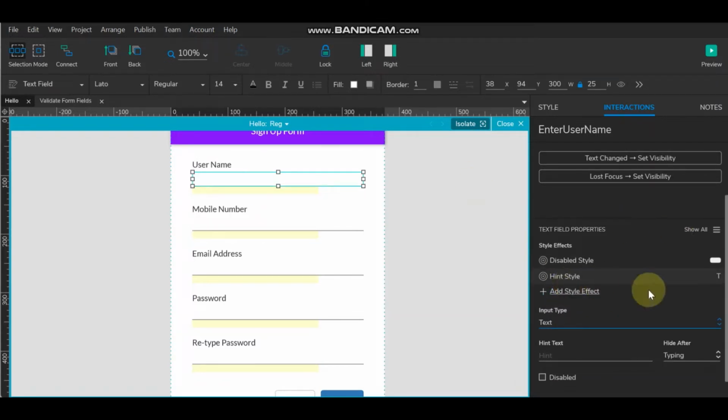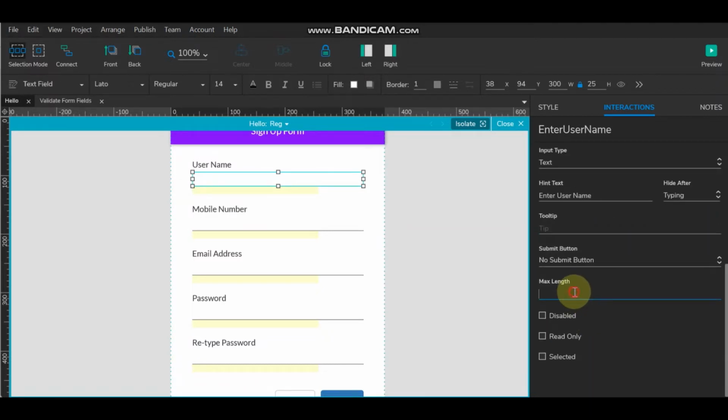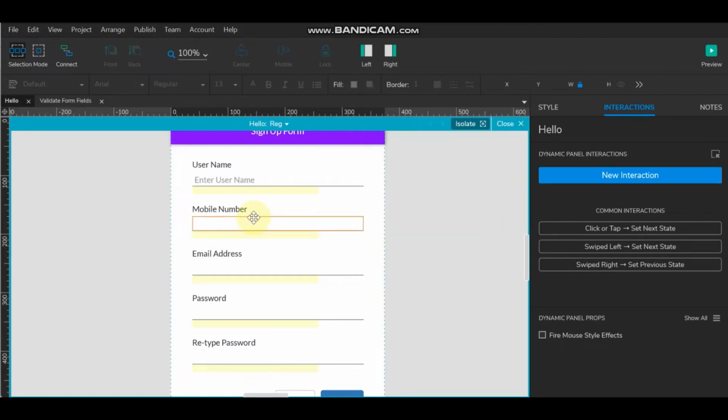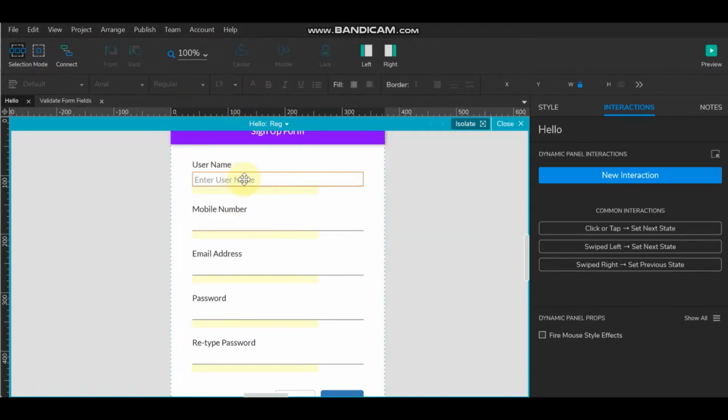And if you want to add the hint text, you can say enter username. And if you want to set some max length, you can define it here, like I have given, okay, 20 is fine, I think. So 20 I have given. See, this font is taking the same.